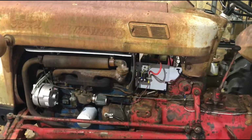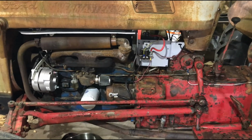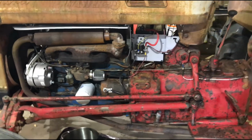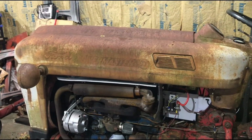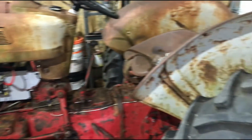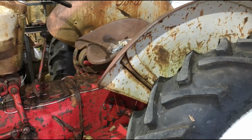Took a few new parts. The battery box was totally rotted away, as well as the wheel rims, at least one wheel rim, and the air cleaner was rotten as well. The hoods are welded together and are not in very good shape, but we'll see where it goes. I'm hoping to get the hydraulics and 3-point working, and hopefully I will put it to duty pushing snow this year.